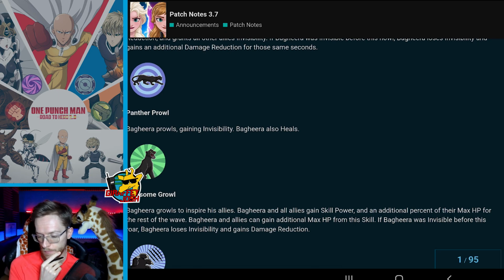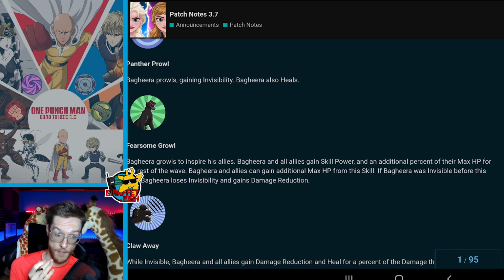Panther Prowl. He prowls, gaining invisibility. He also heals. So again, he's going invisible again and healing. So there's 2 moves there which make him invisible. Get Kermit on with this character. Whenever he goes invisible, strum Kermit's guitar. The entire team goes invisible.